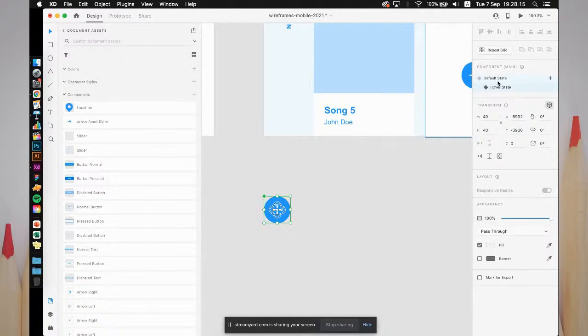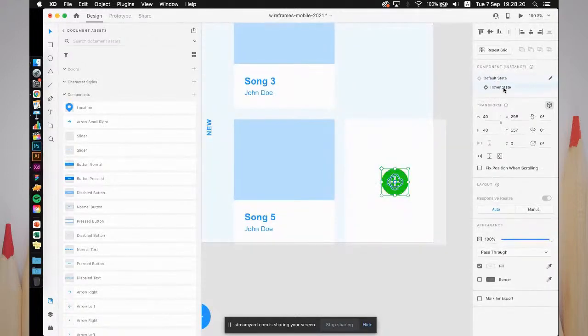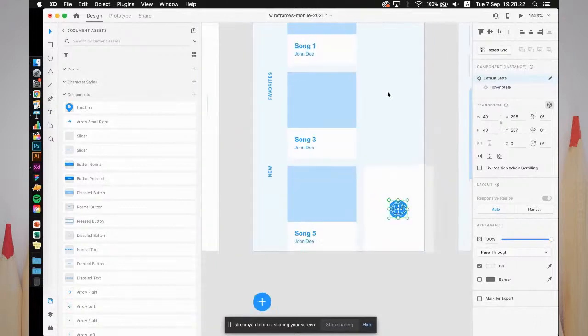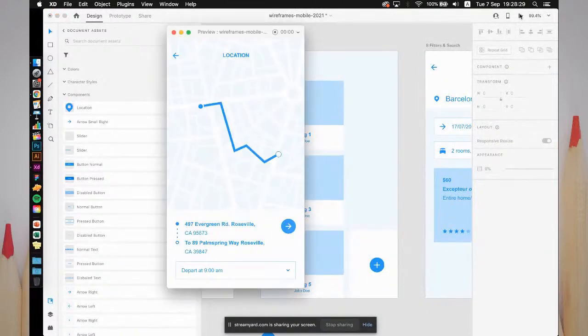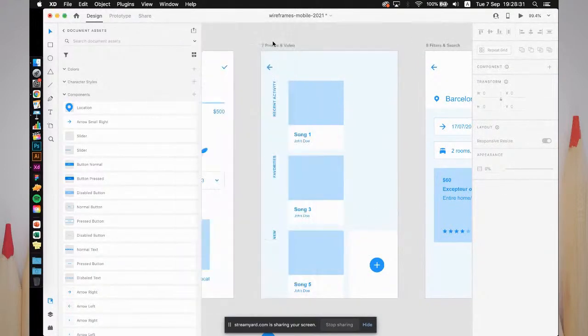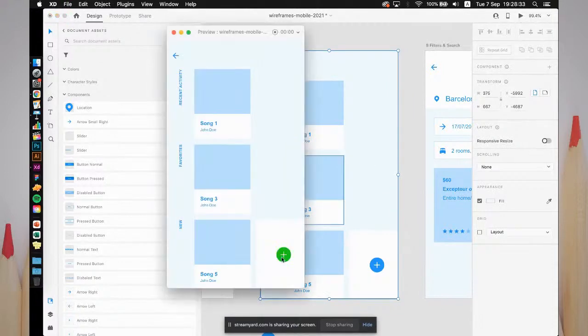And then in here, that is already reflected. And then when I press on the preview button here, you will see that effectively. So when I hover, it shows.